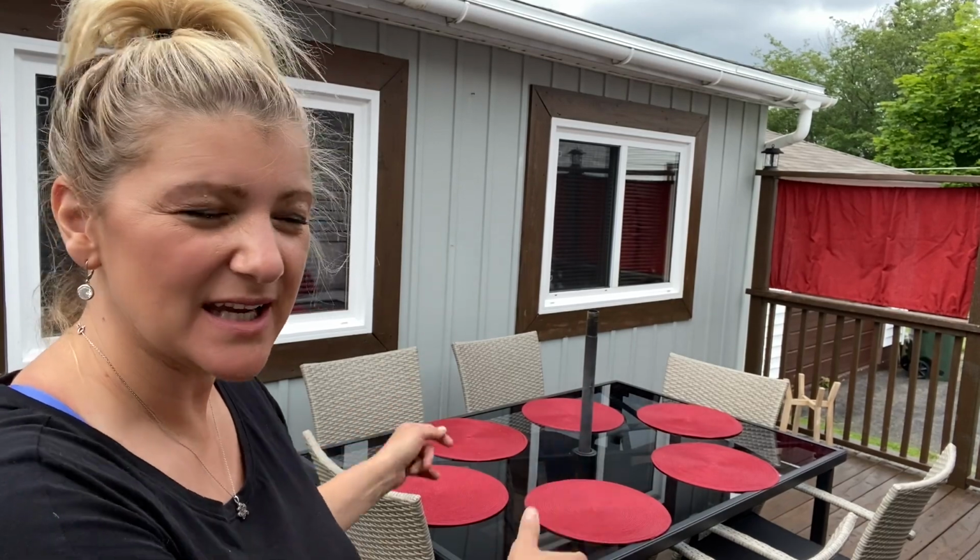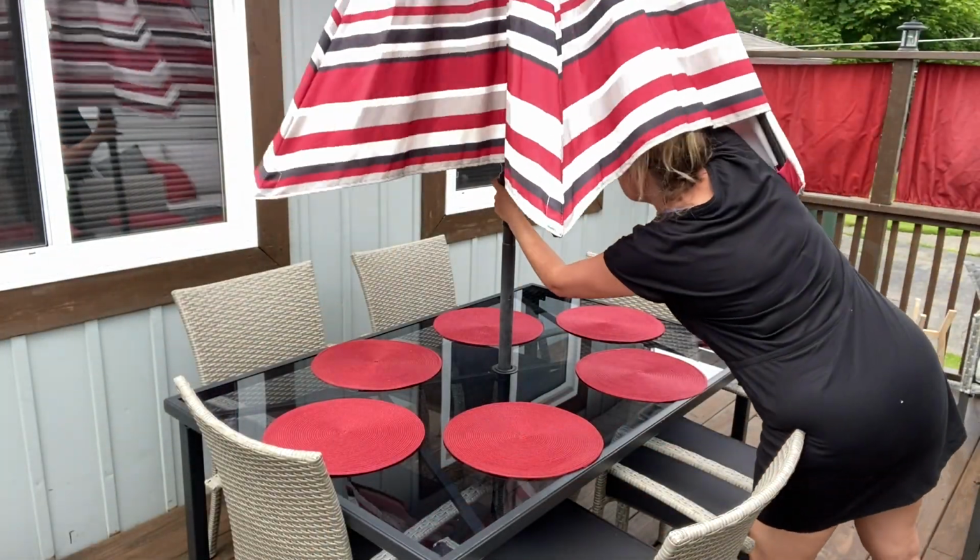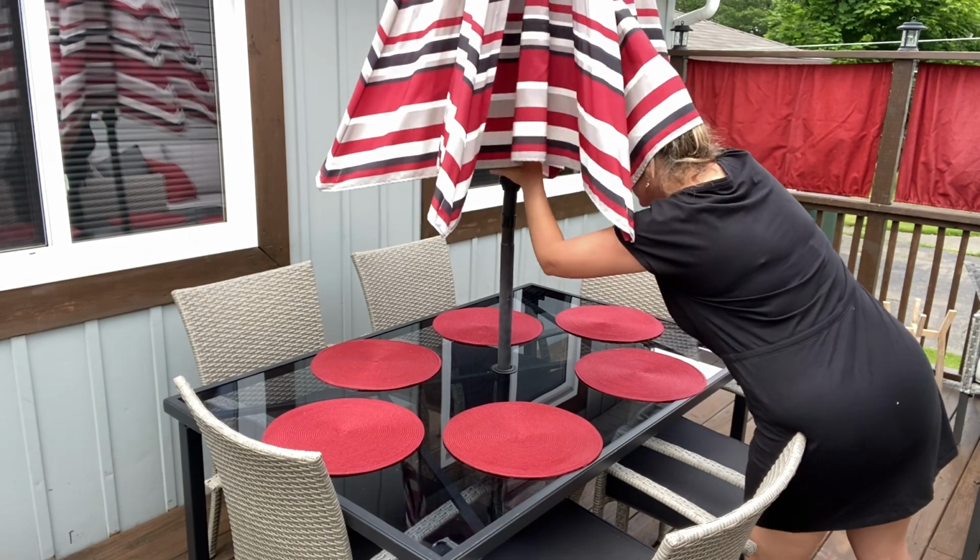I've changed my table again. I put it this way instead. See if it's more functional. But that could change again. The umbrella stand is set up properly this time, so it should be okay.